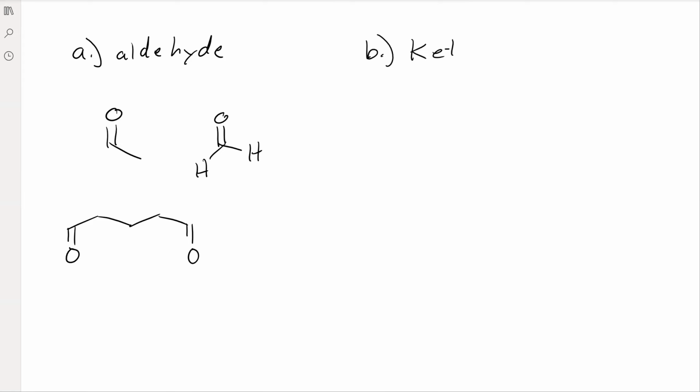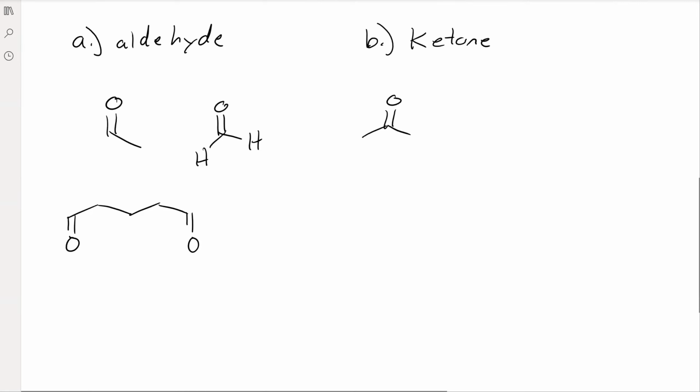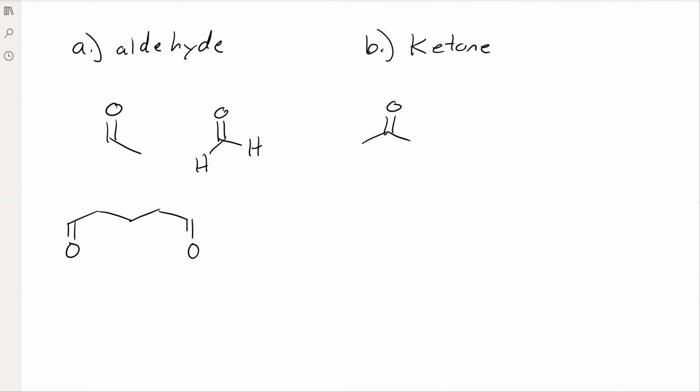Next type of carbonyl is a ketone. Ketones and aldehydes are really similar, except instead of having that hydrogen on the end, in ketones, you have carbons on both ends, right? So that's acetone right there, used to clean nails and used to clean glassware in chemical labs. But there's another ketone right there, or we could even have 2 ketones in one molecule. But you see on both ends of our ketone, we have carbons coming off of them.